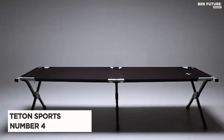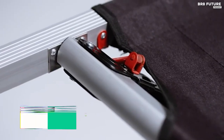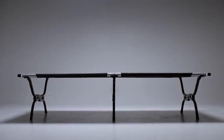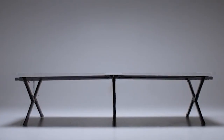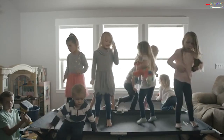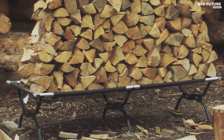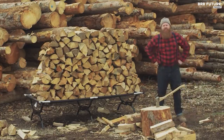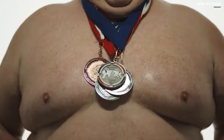Presenting the Teton Sports Camping Cot, a game-changer among folding camping cots, proudly holding the 4th spot on the list. Its standout feature, the pivot arm revolution, transforms cot setup into child's play. No more grappling with that elusive 4th corner — the built-in pivot arm effortlessly secures the last end bar, streamlining your setup experience. Built for durability, the reinforced steel X-Leg assembly enhances stability, eradicating setup woes.